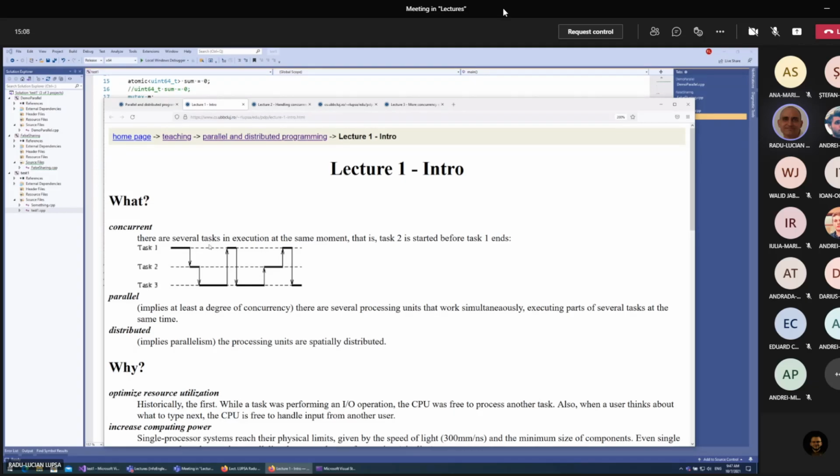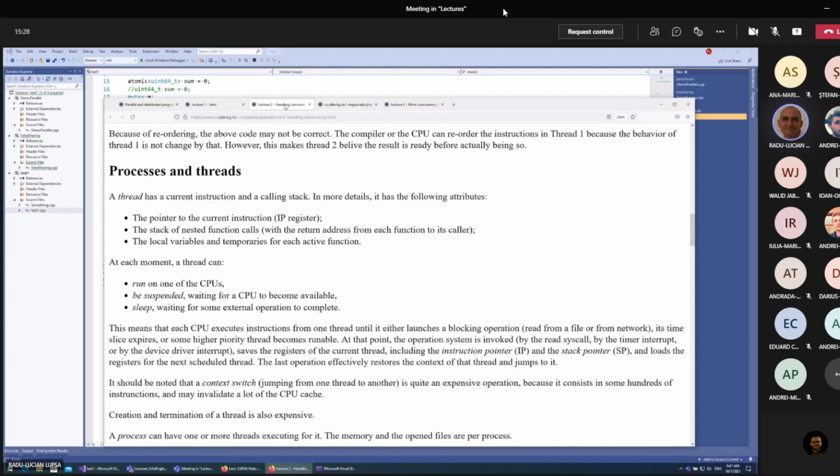Because the first CPU probably has something in the cache regarding this thread, and if you switch to another CPU, then the new CPU will not have that data. So there are lots of details of optimization, but from the perspective of the programmer, it's easy. Each thread executes instructions more or less in parallel.